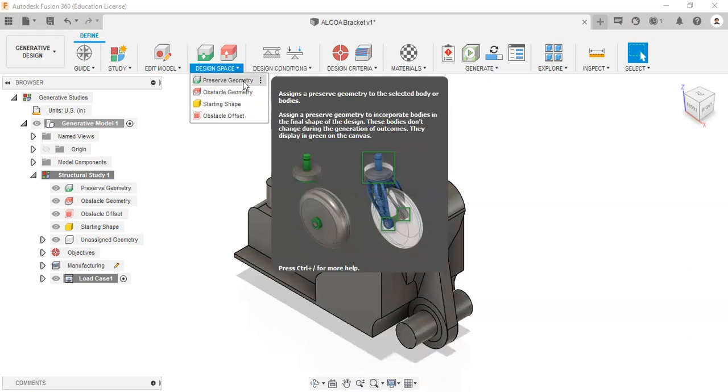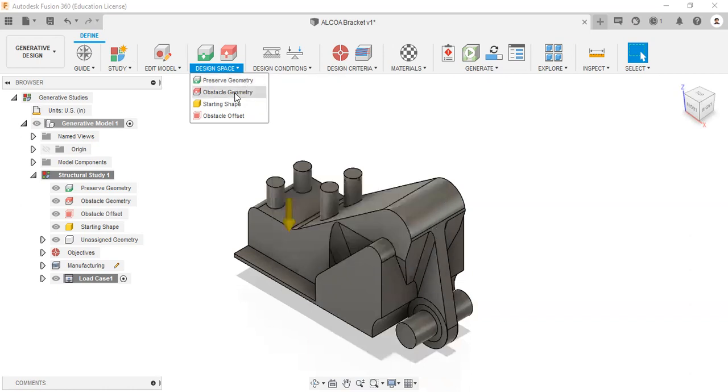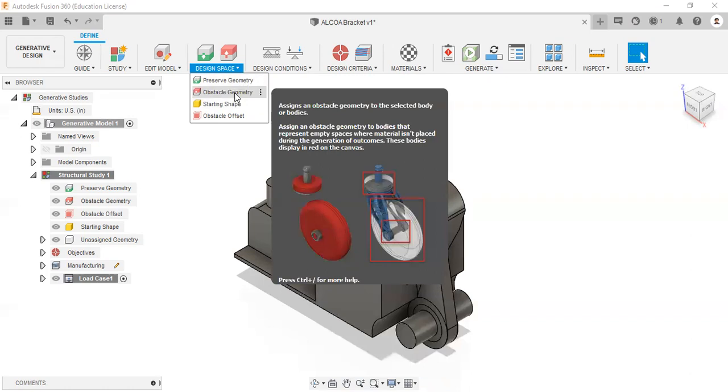So preserve geometry means this incorporates bodies in the final shape of the design. That means these bodies don't change during the generation of the outcomes. Obstacle geometry represents the empty spaces where material is not placed during the generation of the outcomes.